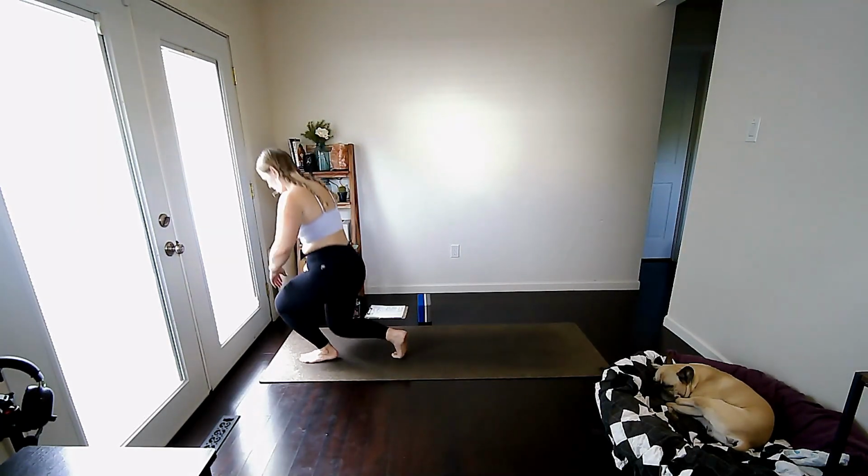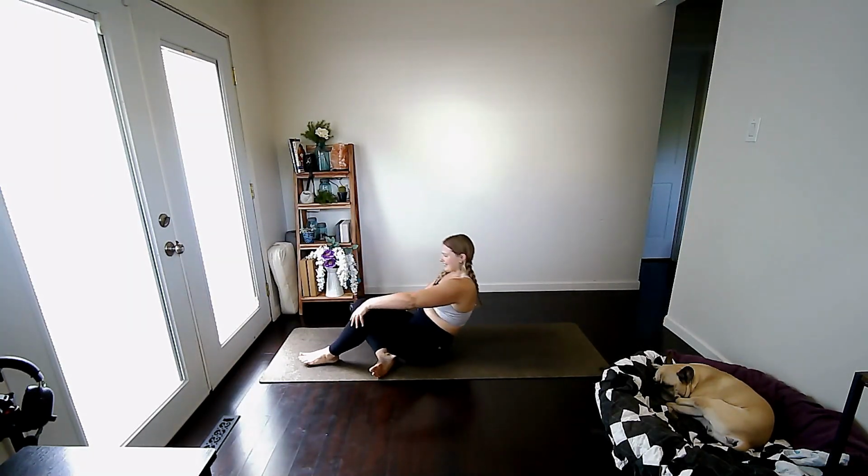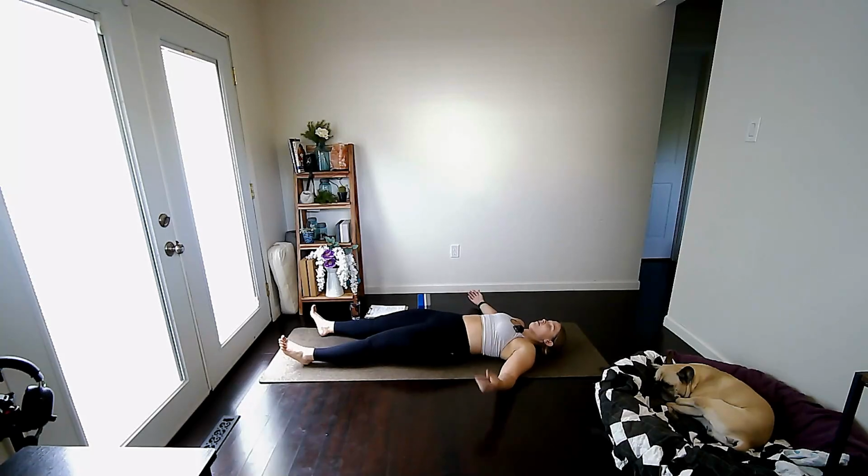A little 1-minute Shavasana, so slowly make your way to your back. And lie down, arms out. Eagle shows us the length of our limbs as we twist and wind them together to find a beautiful expression. Let it sink in. And know that you did something good today. Not only got some movement, but hopefully learned a little bit more about your practice, about what this asana means in your body.